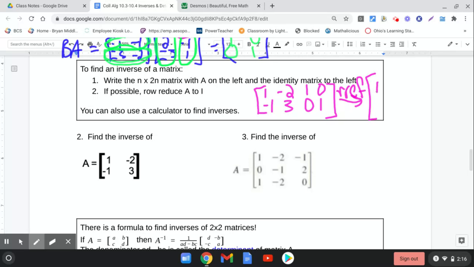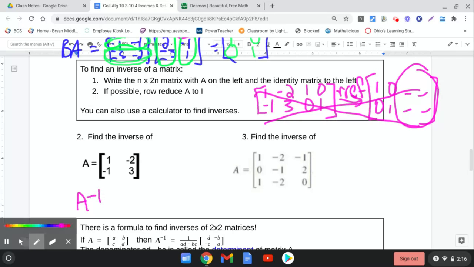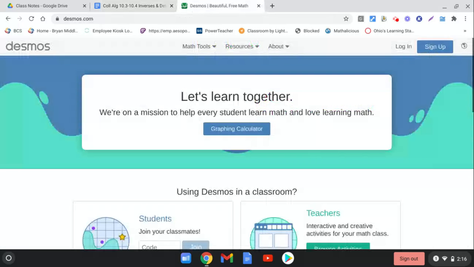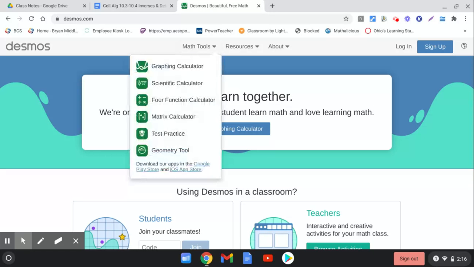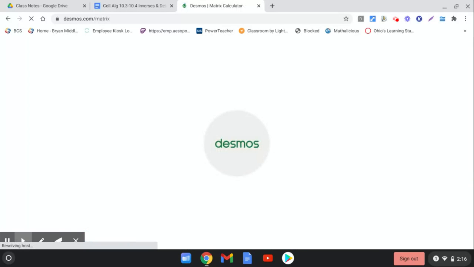When we do that, it'll give us 1, 0, 0, 1, and then the 4 numbers over here will be the inverse. That's the inverse. But we can also use a calculator and just say, hey, Desmos, why don't you find the inverse? So we're actually not going to do this method. If you ever have to take a linear algebra course, you might have to do it by hand this way. But I'm going to show you how to find the inverse of this matrix. So if you want to find A inverse, we're going to go over to Desmos. And remember, we're not going to the graphing calculator. We're going to Math Tools, to the matrix calculator.